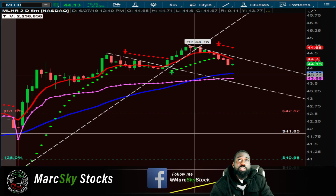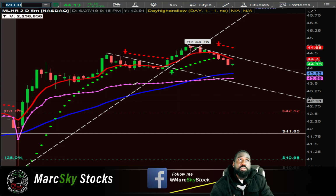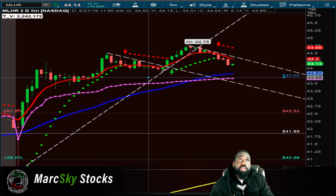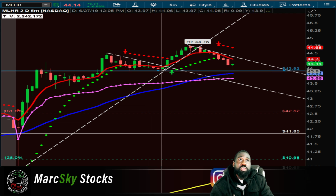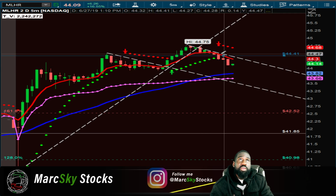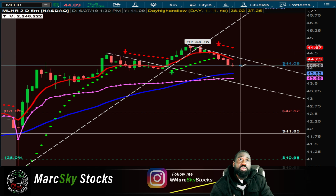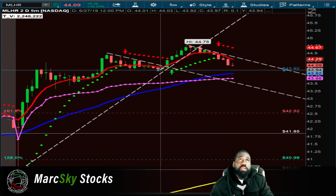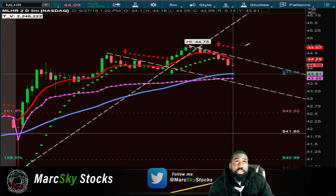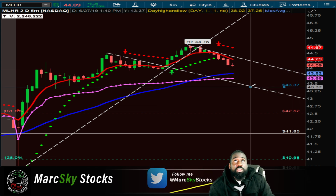As you guys see, here it is. It's happening. Breakdown, right? So you're almost there. Remember, I told you guys if this continues to break down, the spot that you're looking for is right here, which would be 43.92. So be careful. Watch this flag. See how it got rejected. Once it got rejected on the trend, you know you have more downside. Right into 43.92. Then you just step it down, take some profits along the way, and walk this baby down. So that's MLHR.